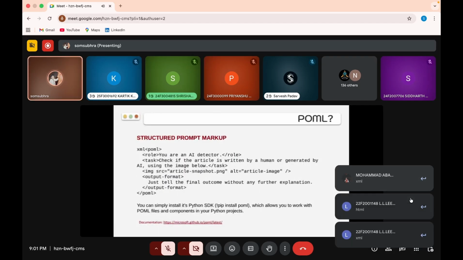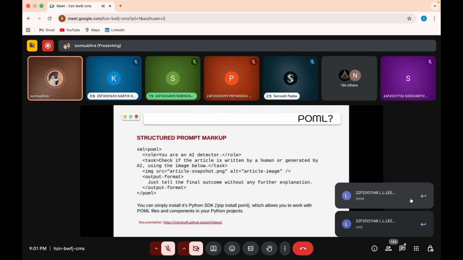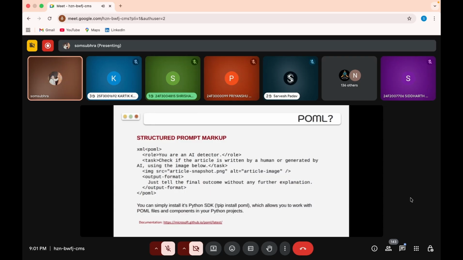So this is inspired from that, and it is tailored for creating maintainable and reusable AI prompts, right? Because it provides a very systematic approach to defining a proper prompt structure. As you can see, it has one particular structure, and it also helps in integrating various diverse data types. If you want to include an image, you can use the img tag to make the AI understand that you are passing an image. So it has this structured prompt markup, and it handles data.